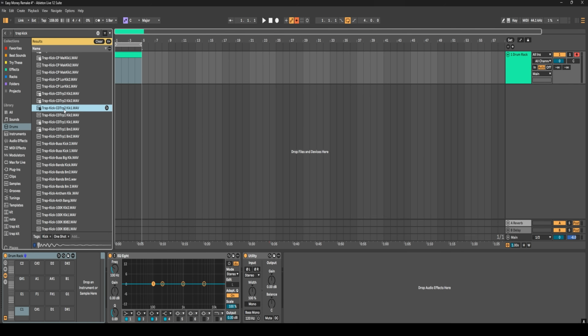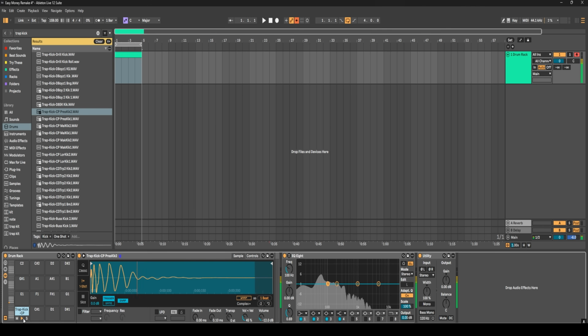The other option though, if you choose a kick that's just flat, then you can pair a 808 to it or have it be a very dry counterpoint to your very full 808. Me personally, I like to have a flat one that I can pair with an 808. So I'm going to choose something like that now. All right, nice and flat.